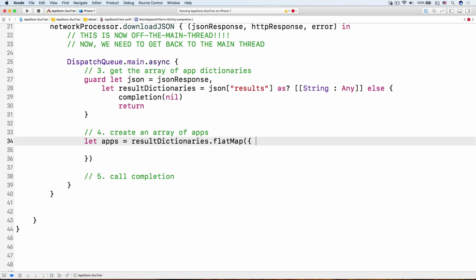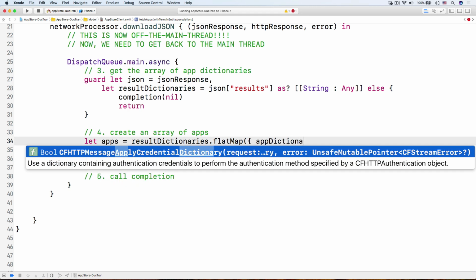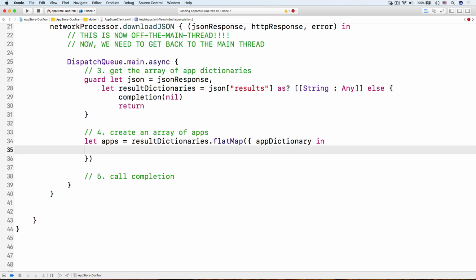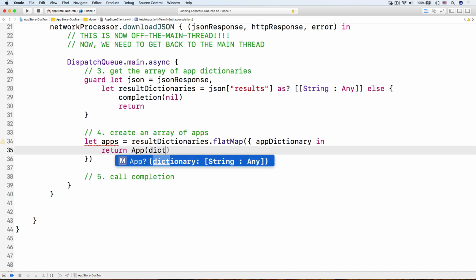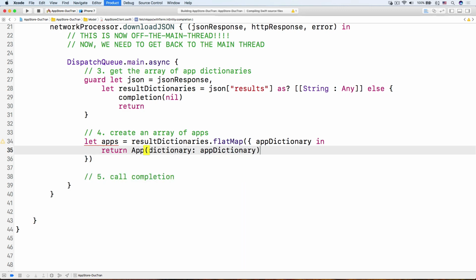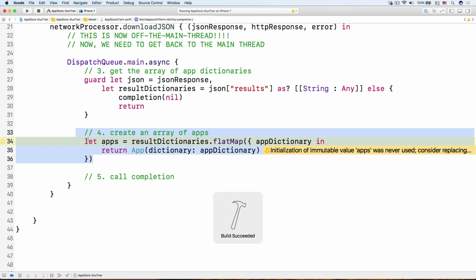In here, we can do app dictionary in the result dictionaries like that. Pretty much it is like we don't have to write the full-fledged for loop, right? So it's still app dictionary in the result dictionaries, and here we return an app from the dictionary of app dictionary like that, and then it gives us all of these things here.